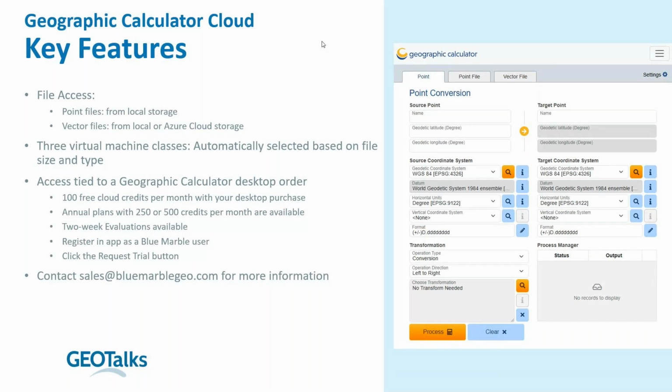So an example of that might be, say you have maybe a seismic layer. It's very dense, very broad data, multi-gigabyte file, and you have that stored as a vector file on your Azure cloud storage. That's obviously going to take a much more rigorous process, and that would spin up the largest of the virtual machines in the background to accommodate that file. All of that happens behind the scenes based on the data that you're loading in. It doesn't actually have to be chosen up front.